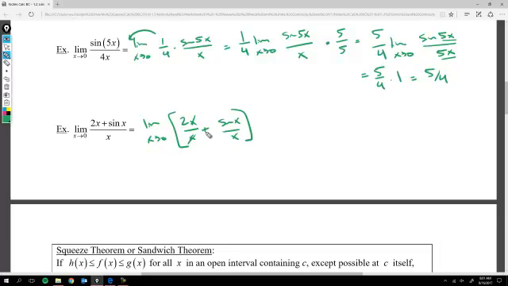Well, remember, if you have a plus sign here, you can split this into two different limits. Okay, so that's kind of using your sum rule. So this is going to be the same thing as the limit as x approaches 0 of 2x over x, which is just 2, plus the limit as x approaches 0 of sine of x over x. Well, the limit of 2, there's no x's here, so that's just a constant function. That's always going to be 2, so the limit's 2. Here, this is my special trig limit, and I get 3.